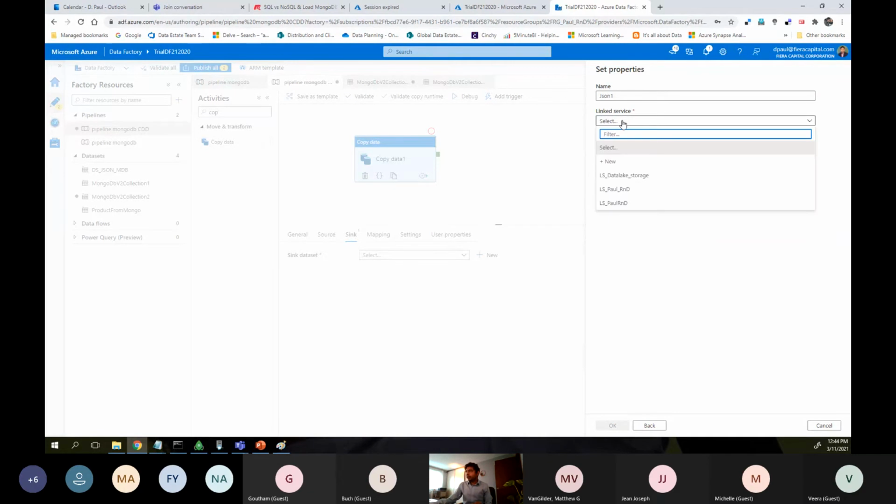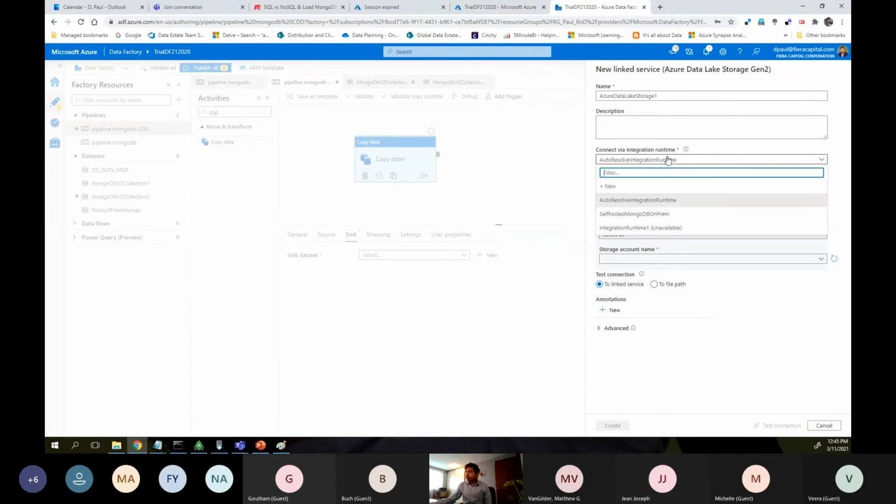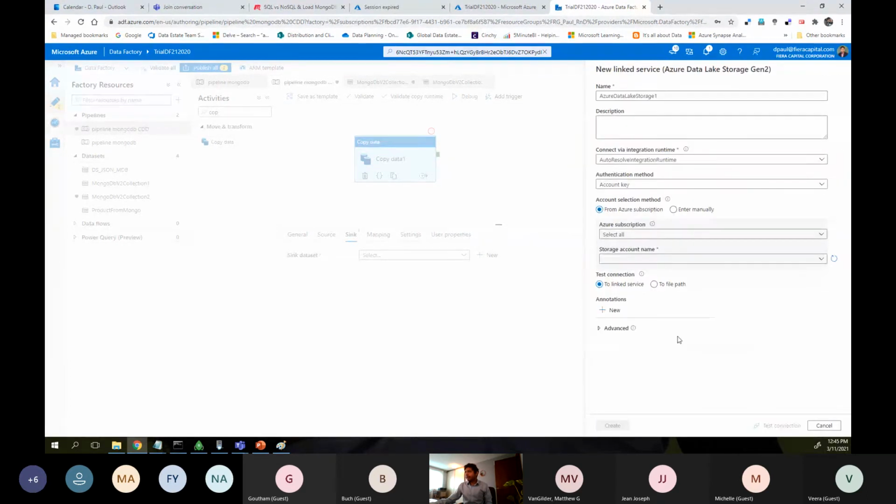And now here, you need to choose the link service. See, I have already created that link service. I can choose that, but if you want to create it here, here is what you need to choose. Earlier, if you remember, when we were connecting, we chose the self-hosted integration runtime, but here you can choose the Azure integration runtime, or if you go here, you just choose this one, Azure, that one, yeah. I'm canceling that.